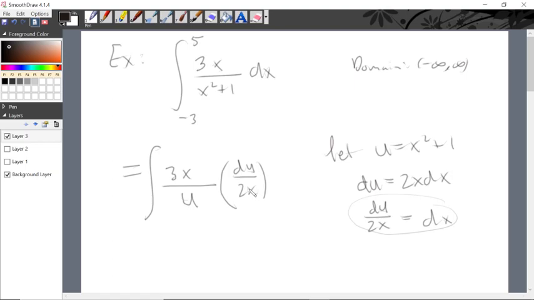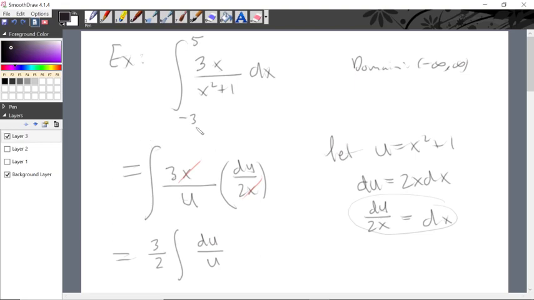Okay, now that allows us to cancel out the variable x, and that is very important. We need to get rid of all instances of x in the original integrand. But we didn't cancel out the 3, and that's okay because the 3 is just a constant. We are going to be able to factor out the 3 and the 2 in the denominator as well. And the integrand is going to be du over u. But what about the bounds now? Okay, we need to figure out what the bounds are.